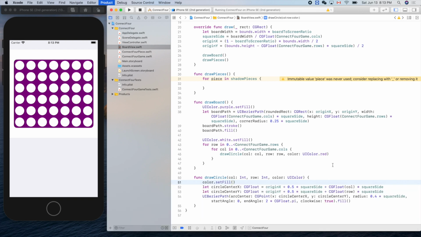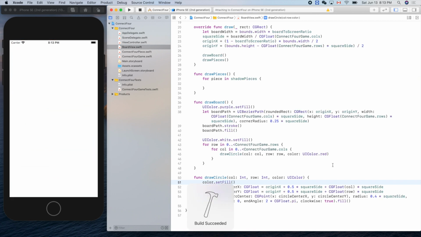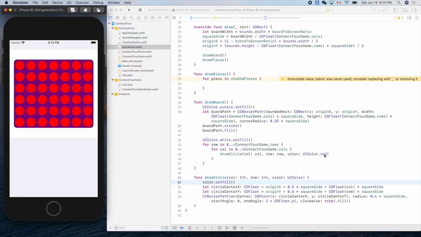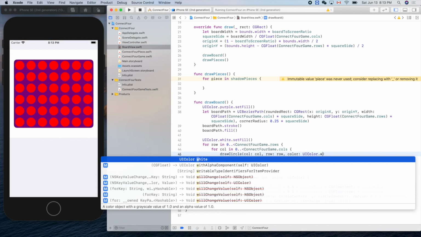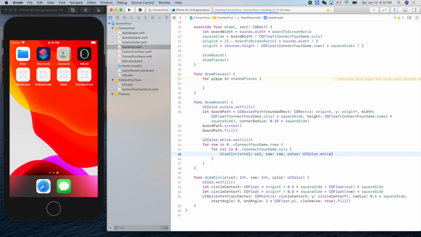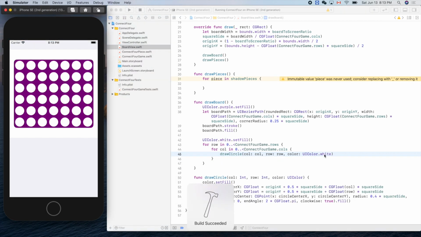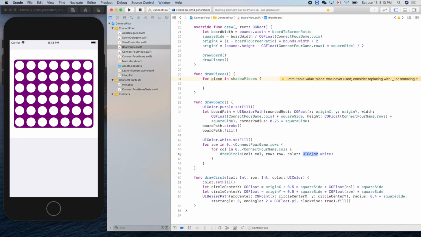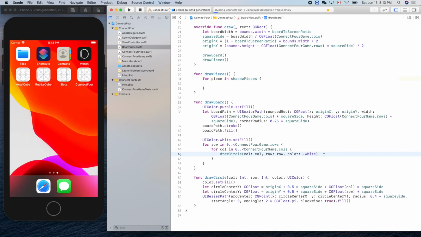Now try it again. Yes. Now we can change back to white. Run it. And by the way, we don't need this type annotation because Swift, Xcode, can figure out what its type is. Run it.